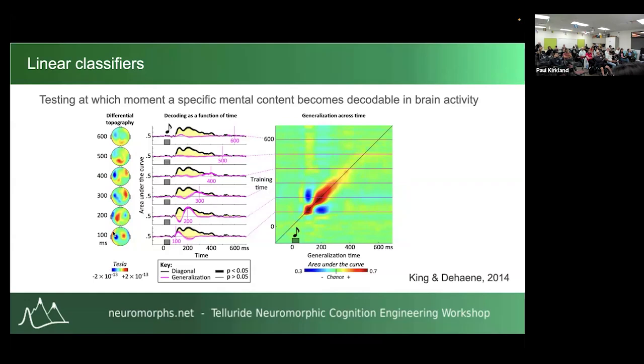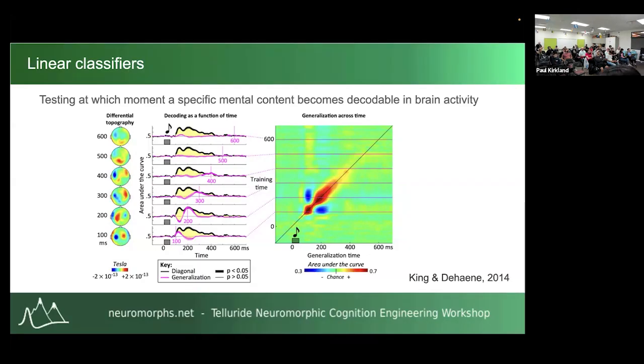For each time point, you take the topography for two different stimuli and see how you can separate them. If you do that over time, you get an accuracy score or area under the ROC curve, depending on your algorithm, but basically a decoding accuracy over time that gives you, at different time points, the ability to separate these topographical representations.